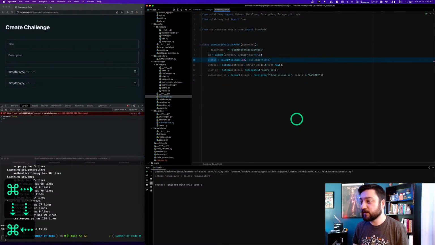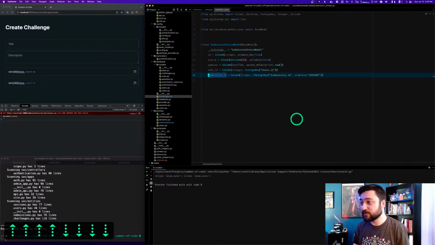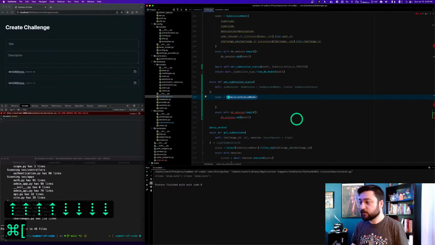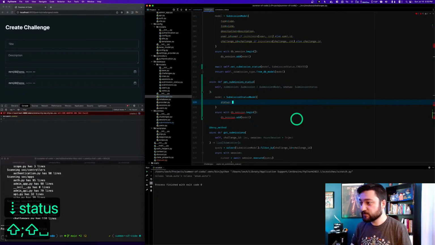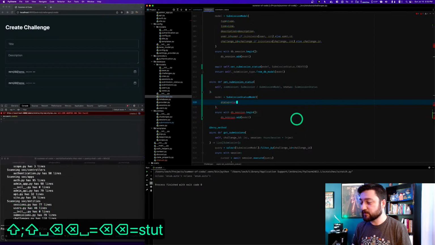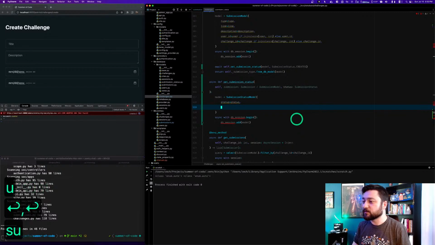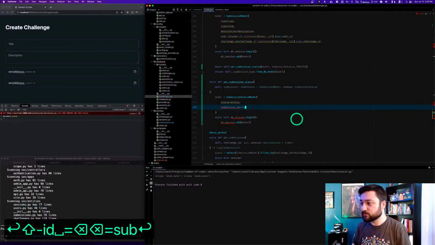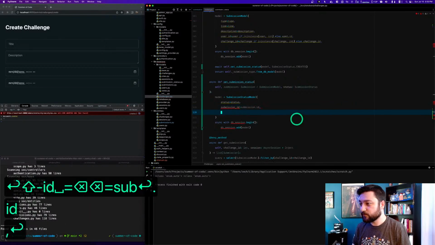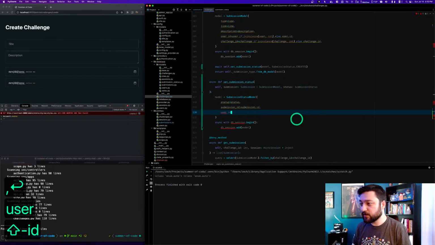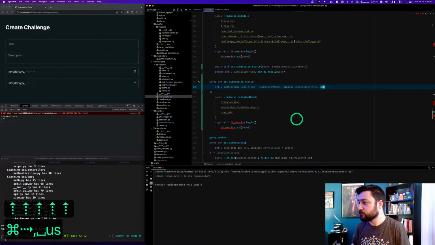It has, I need to set the status, and I need to set the user ID and the submission ID. So status, user ID, submission ID. Status, well, status. There we go. Submission ID, submission.id, and then user ID equals, ooh, we have to pass in the user.